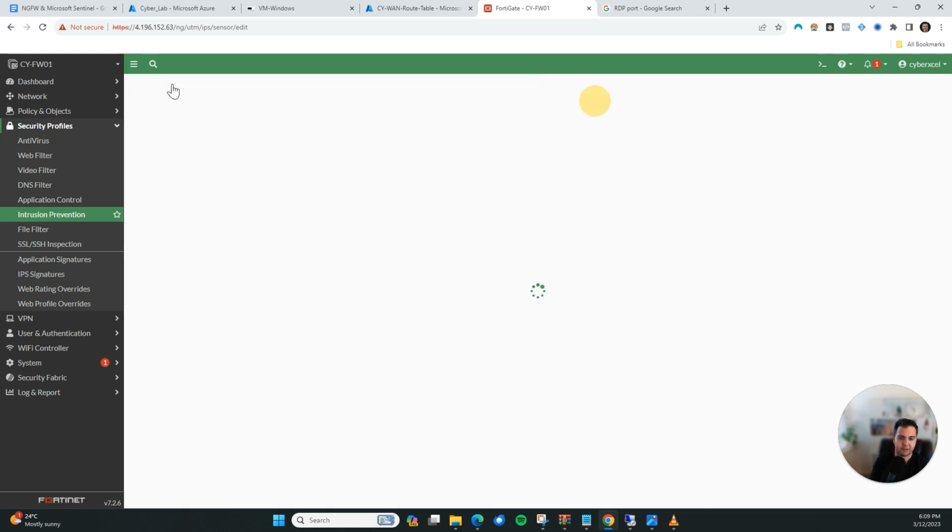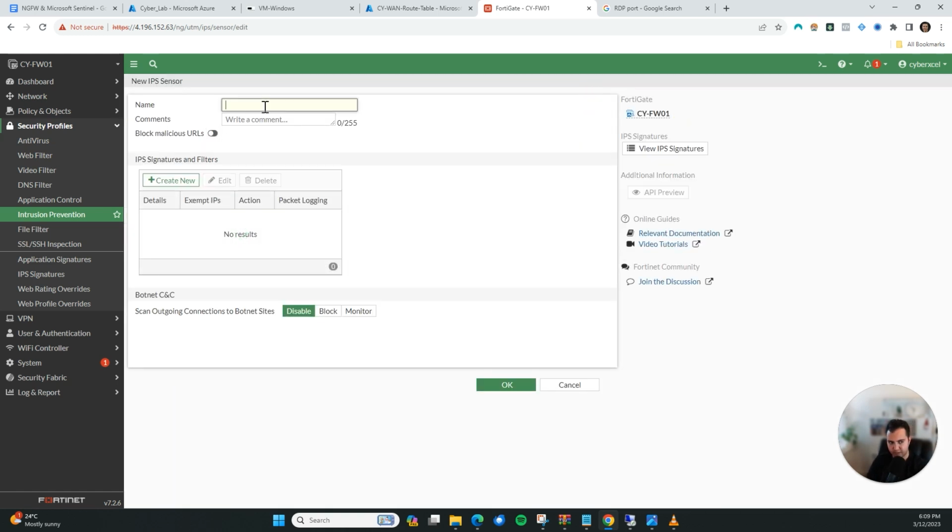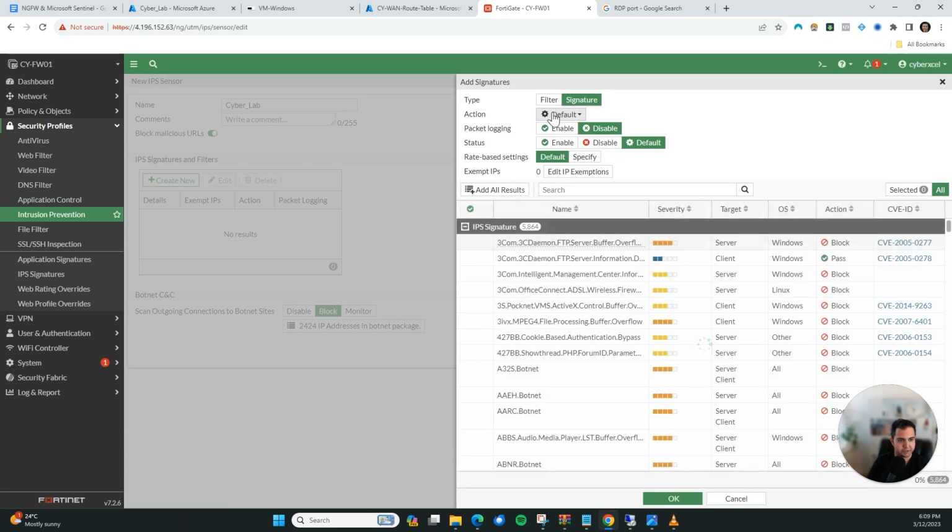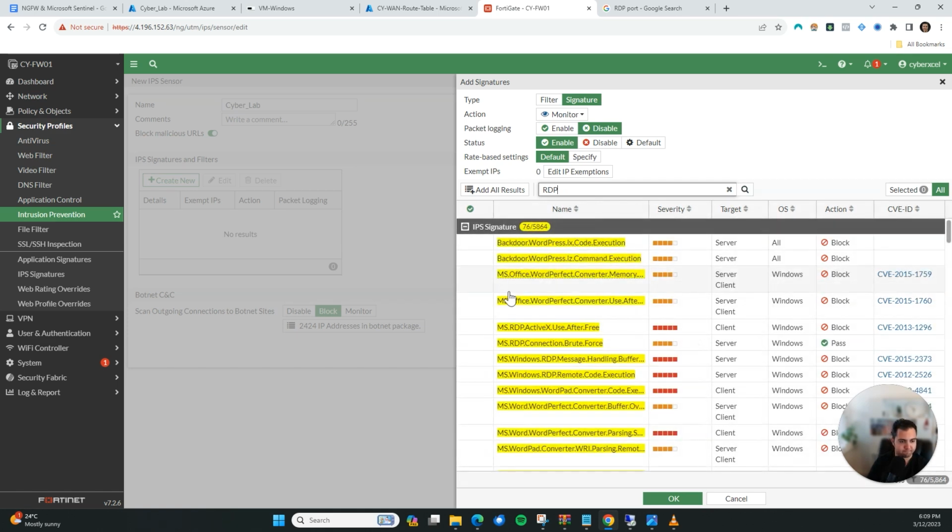Wow, it wasn't saved. Apparently I didn't save it, unfortunately. So Cyber Lab. Signature, monitor, status, RDP. RDP brute force.